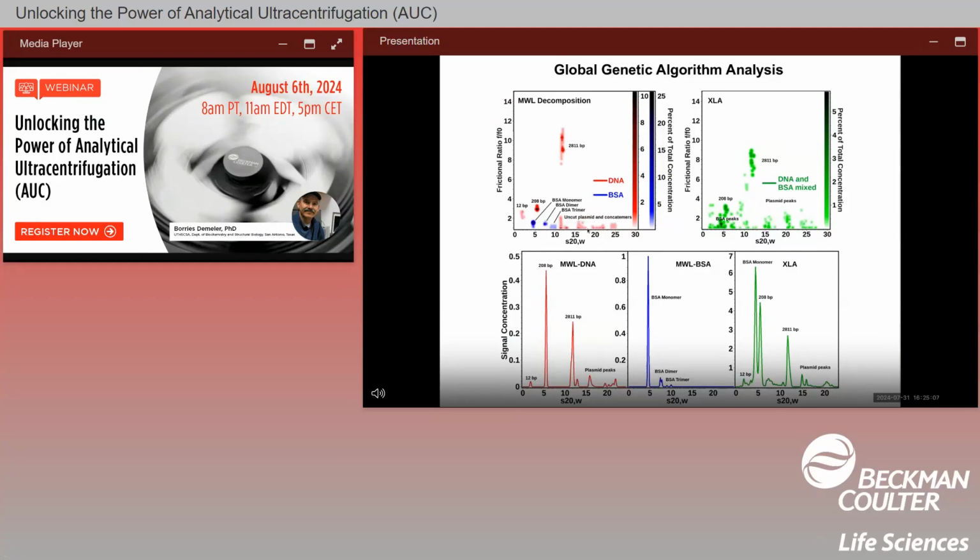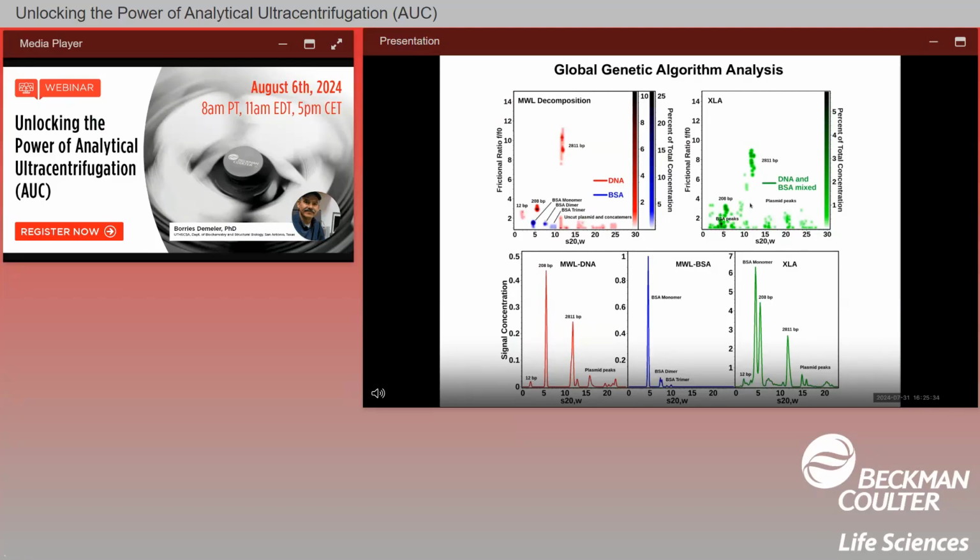In addition, we know that we have uncut plasmids and concatemers in the mixture that absorb at higher S values here. And all of this can be told apart with a multi-wavelength analysis, which provides us very clean peaks here because we are, of course, signal averaging all the different wavelengths and globally analyzing it in this experiment.